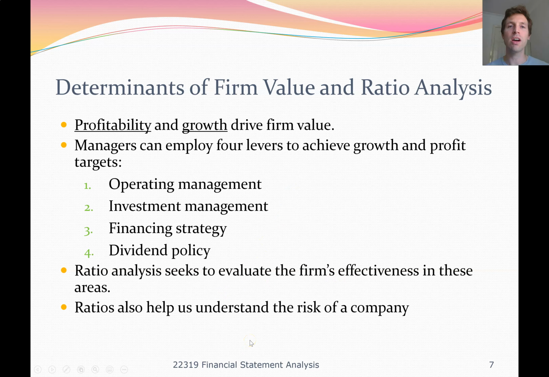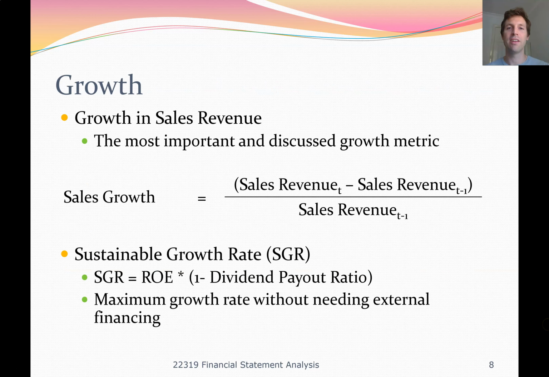And alongside the profitability and growth of the firm, we also want to get an understanding of the risk that the firm has. We want to be able to understand if the business is going to be resilient to changes in the economy, if it's likely to continue succeeding in the future, or if it runs the risk of going into administration or bankruptcy. First, to look at the firm's performance, we normally look at growth.